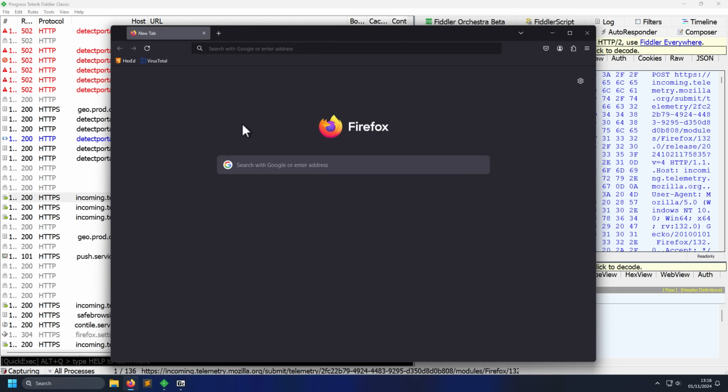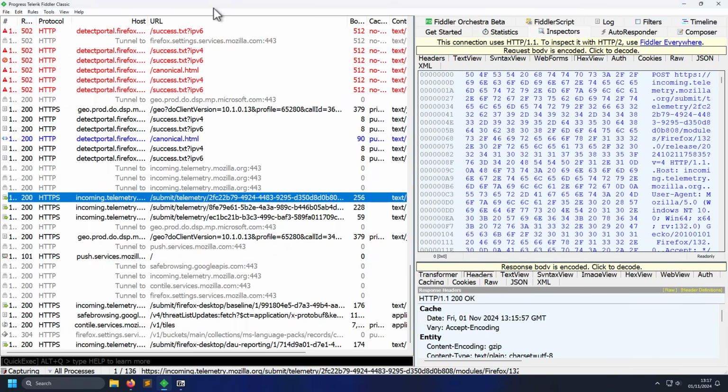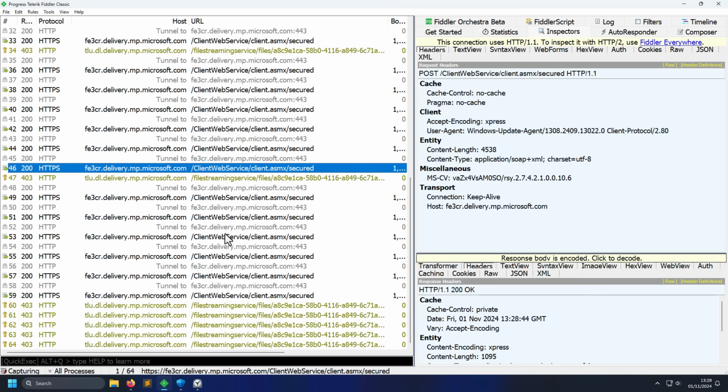Some of you may have heard of the tool Wireshark, but it's kind of complicated, a little bit difficult to get into. I want to present an alternative that I'm looking at right here, right now, that I think everybody can use at least to some extent. And it's called Fiddler.